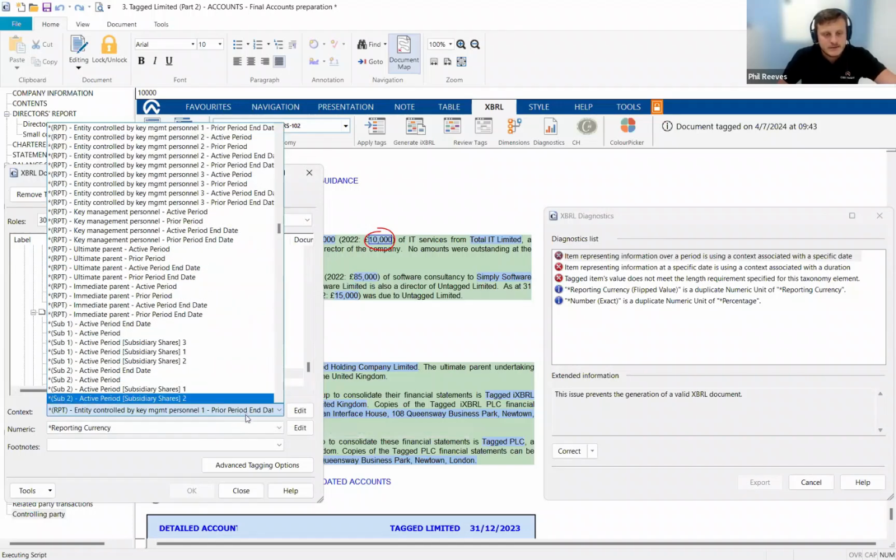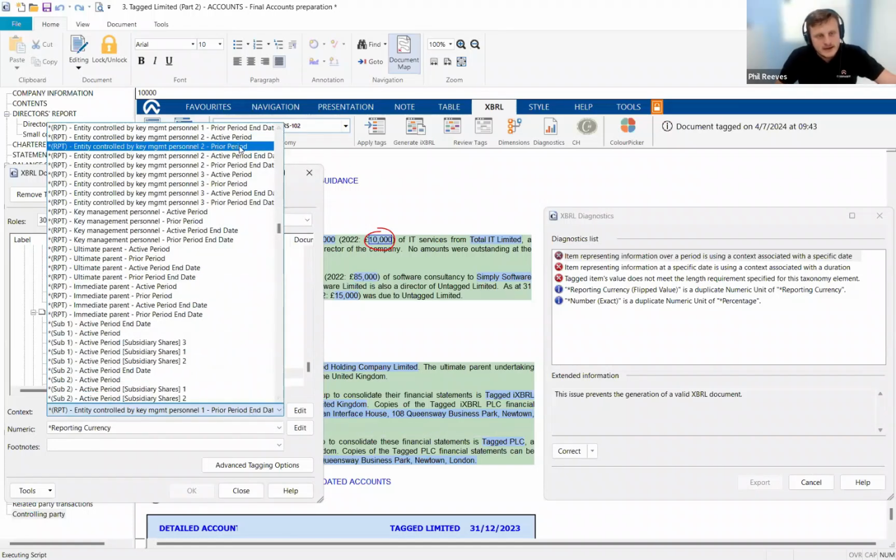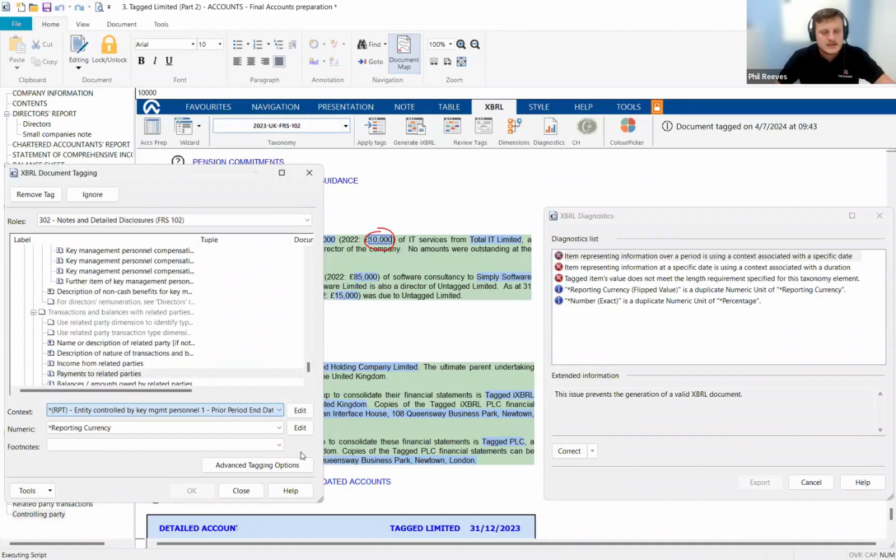So if I go to this one, for example, this is prior period end date. If I went to an income statement table, that would use a tag that related solely to the entire prior period. So income statement, prior period; balance sheet information, or anything that relates to a specific date in time, we would use, in most cases, the end date tag.